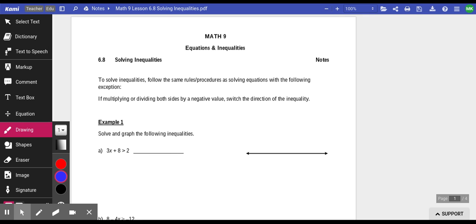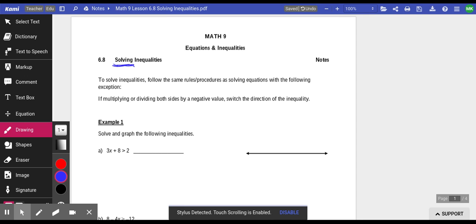All right, so in the last lesson, we talked about inequalities. That's not using equal signs, it's using less than or greater than signs. If you did not watch that lesson 6.7, I highly recommend that you go do that before you do this one, just so we can do the graphing really fast after we solve inequalities. This lesson is all going to be about solving inequalities.